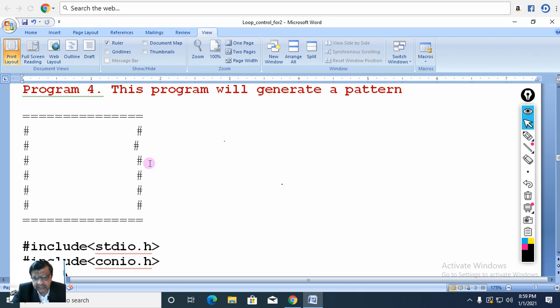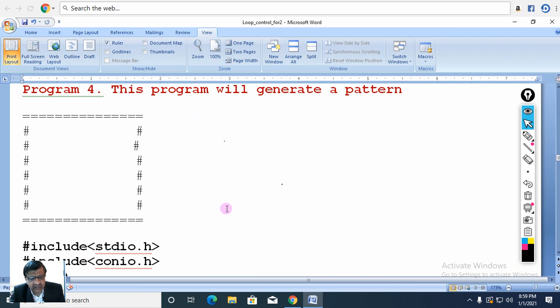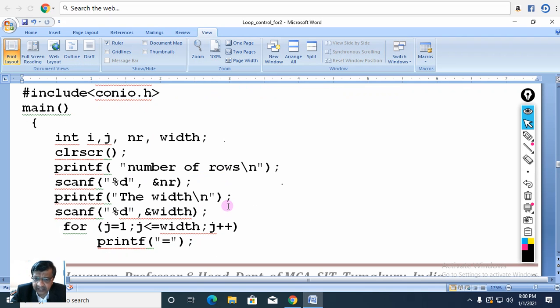This box is created using a double for loop, and within it you can enter whatever value you want to display. Displaying a value is a different part of the program, and generating this structure is another part. That way your program will be interactive, reader friendly and also user friendly.